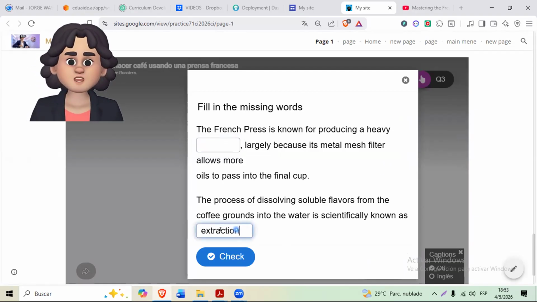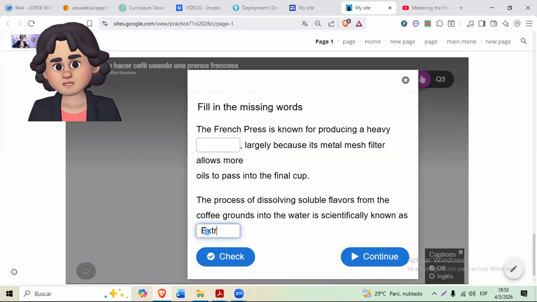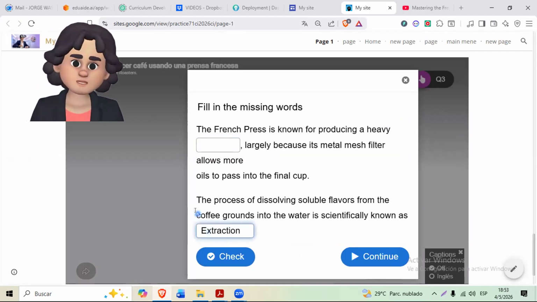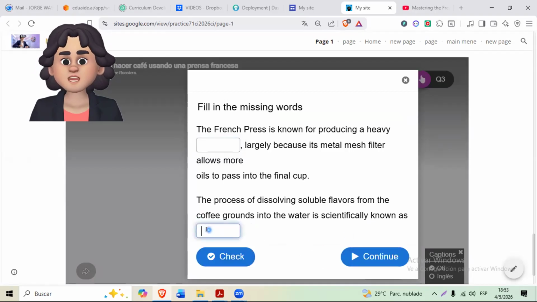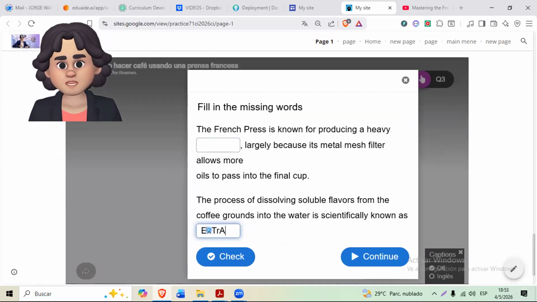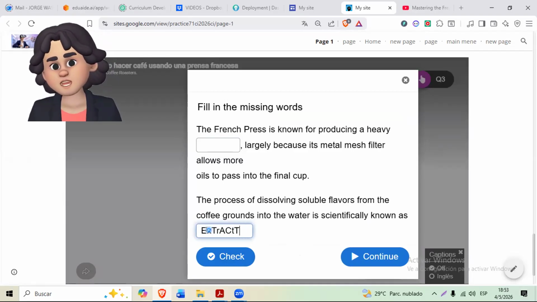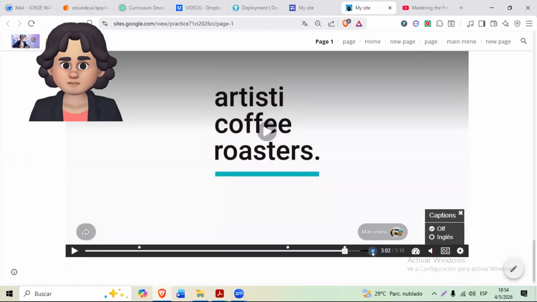But remember that we wrote extraction with a capital letter here. So it's going to mark me down, see? Let's see what happens if I put it like that. See, it's correct now. That makes the difference. That's case sensitivity. So when you disable case sensitivity, you could write extraction like this, and it's going to be correct. Or you could write it like this, and it's going to be correct. But again, that's up to you, how strict you want to be with your students. In my case, I always prefer that my students do it correctly.